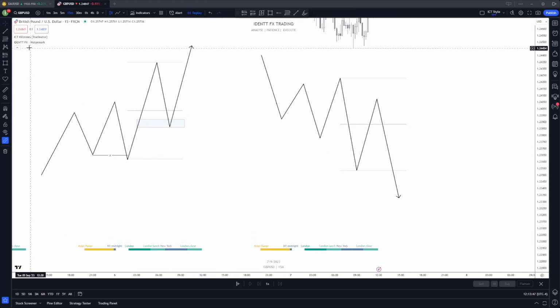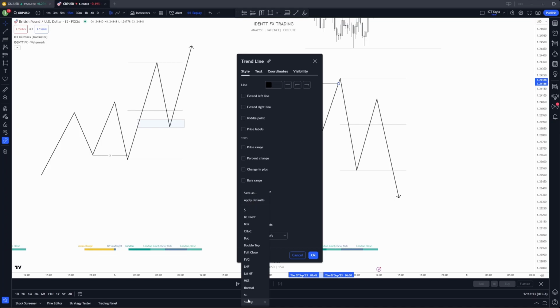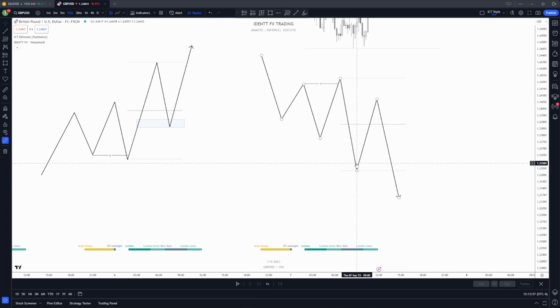Now, in the bearish example, we will do exactly the same. We will see a bearish trend. We will then see a violation of a previous high with a clean sweep, clean displacement to the downside. We can then pull our premium and discount zone to the high and the low. Then we can wait for price to return into a premium, and we can take an entry off of a point of interest like a fair value gap or even an order block. And this is how you draw high probability premium and discount zones.